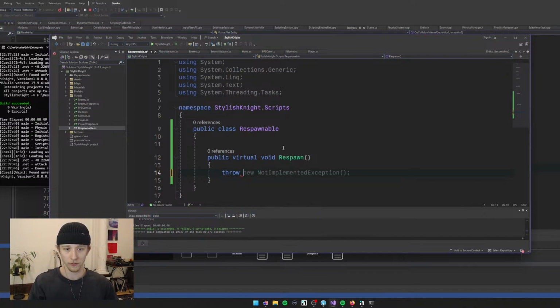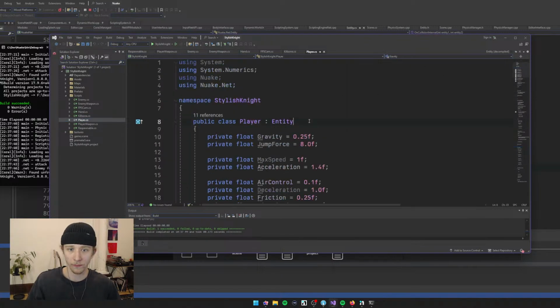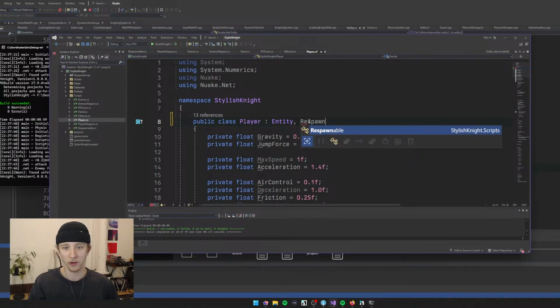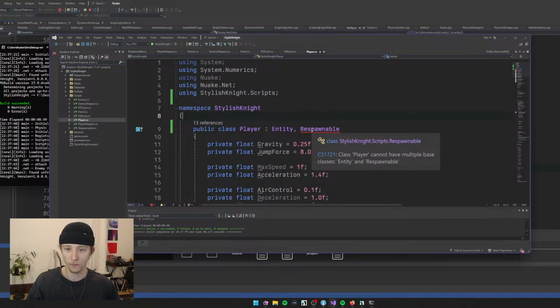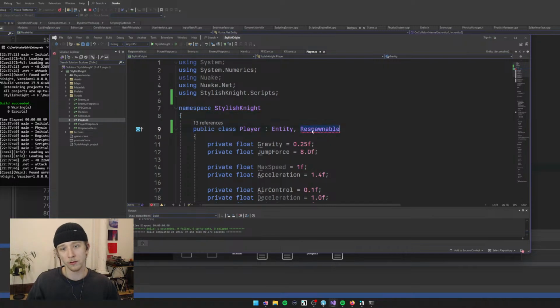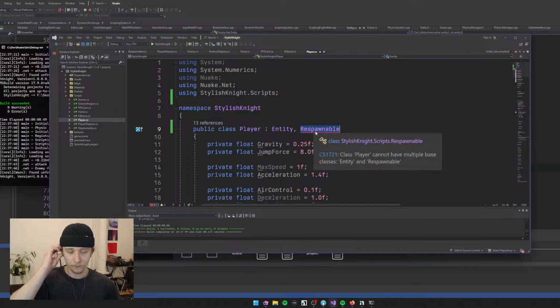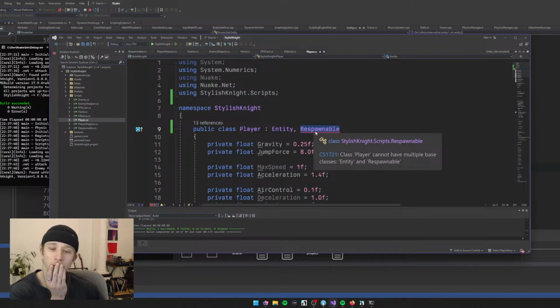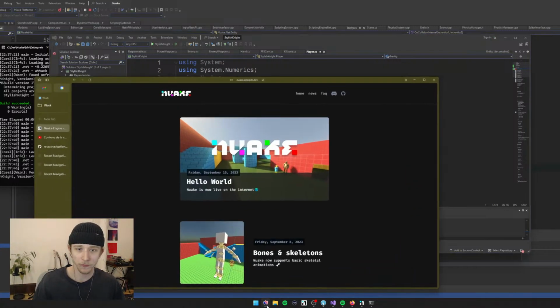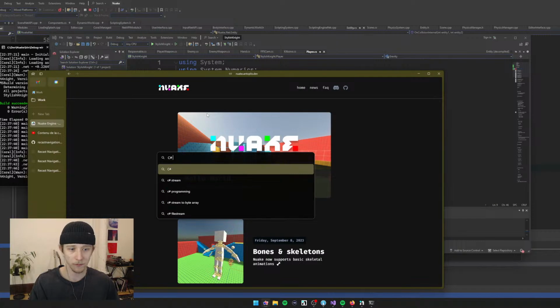It's gonna be throw not implemented. Cool. We're gonna make our player inherit from respawnable. Oh, it cannot have multiple. Really? You cannot have multiple inheritance in C#?